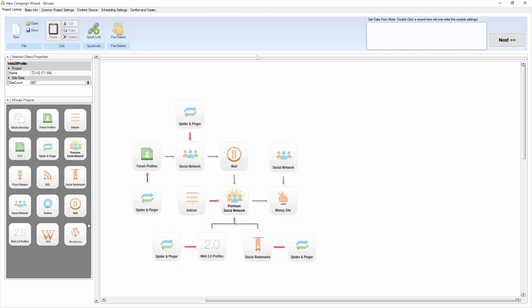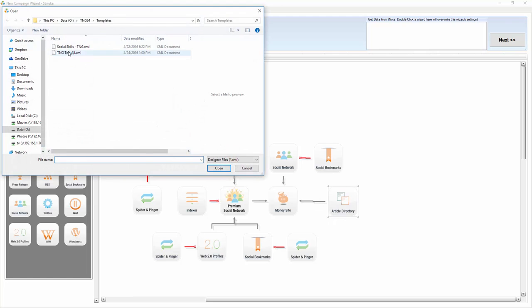And so, for instance, if we wanted to change that and we actually wanted to do bookmarking, we could bring in a bookmark instead. It remembers the previous linking was a chain, so it's become a chain itself. One of the small complexities of the diagram designer. We could put in, let's drag it down here, we could add in some article directory links into our money site, for instance, there. We can make any changes we want.